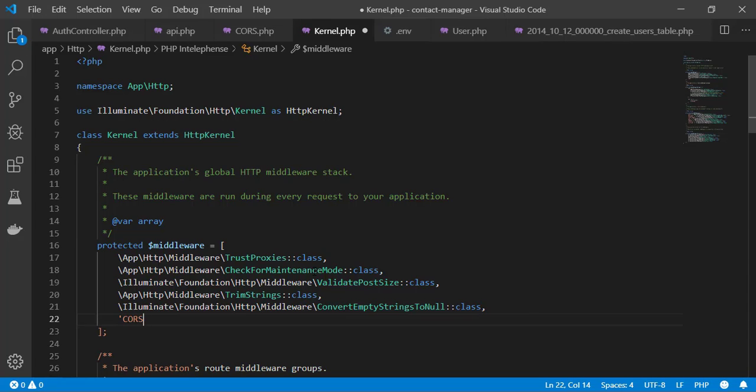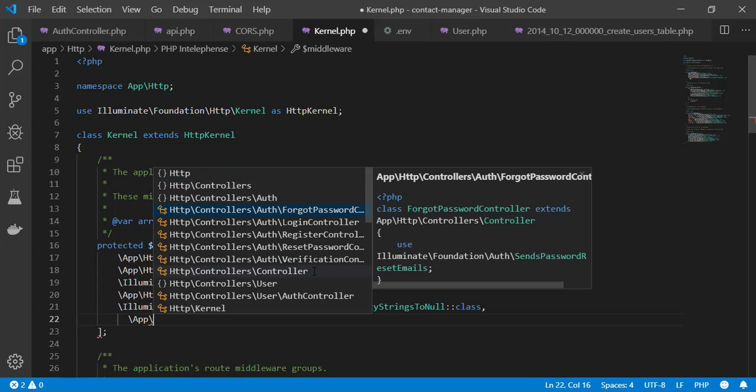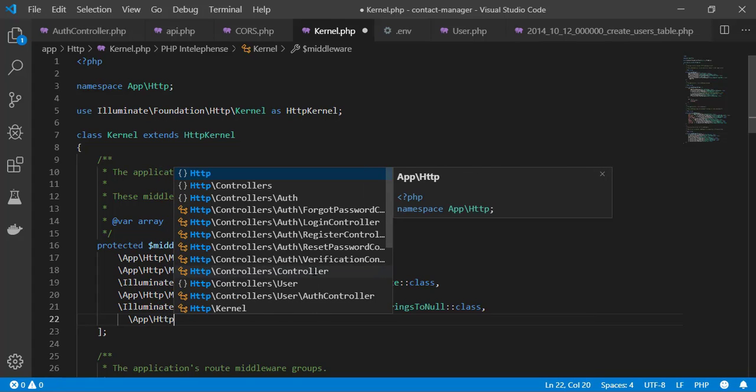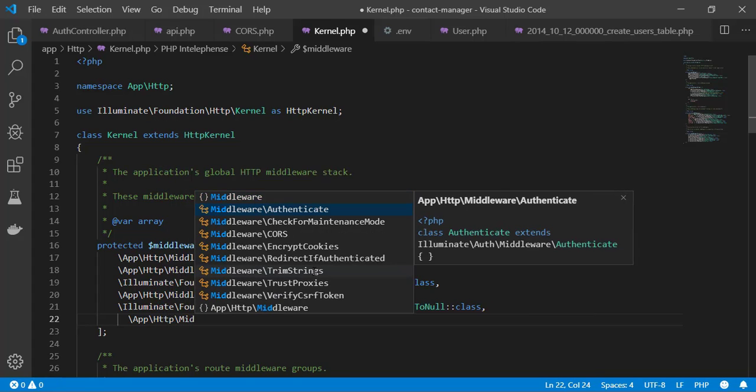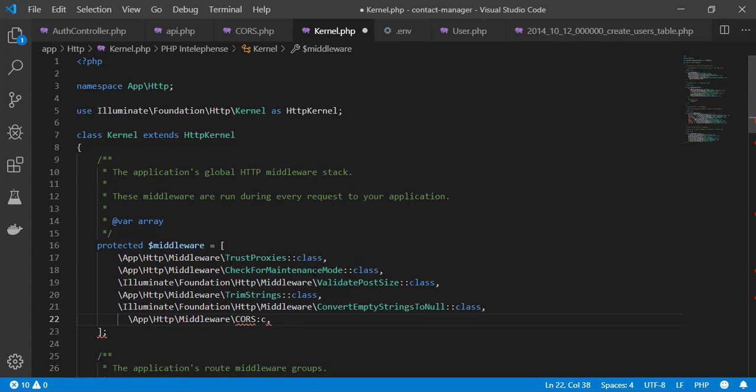Oh, sorry. Oh boy. This is going to be from app, right? HTTP controllers. Alright, let's just go HTTP middleware cors. And of course, this is a class.